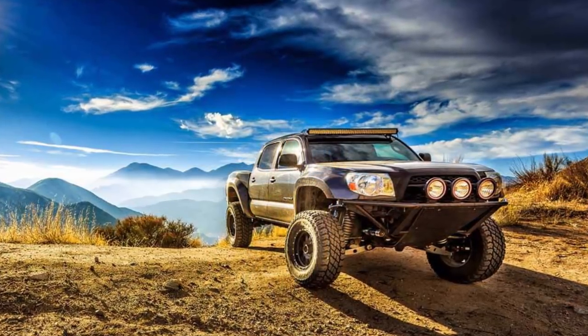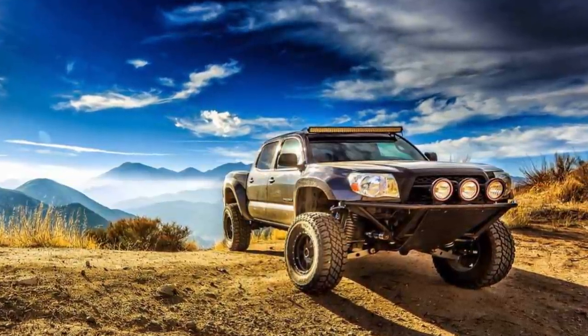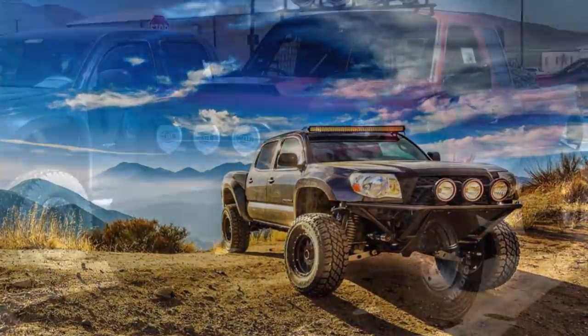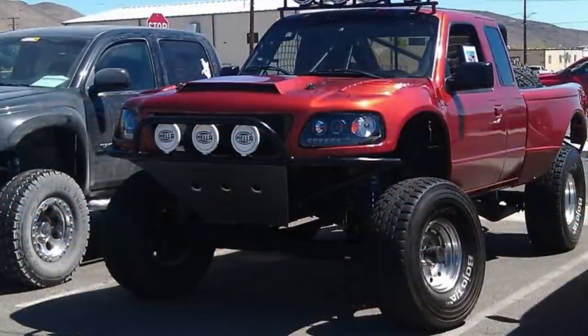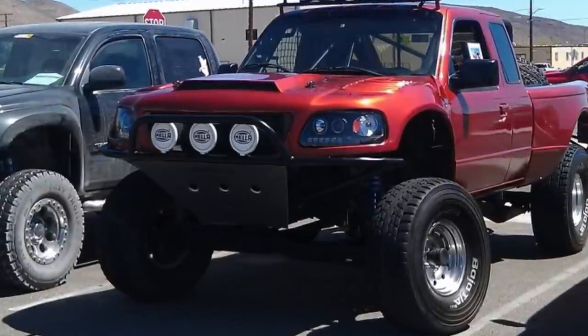Since many desert races involve driving to designated checkpoints rather than a closed racing circuit, the team has to figure out what path is the fastest. Using the racing vehicle that they will compete with to do this is not practical, so teams will use a Prerunner to pre-run the course instead.